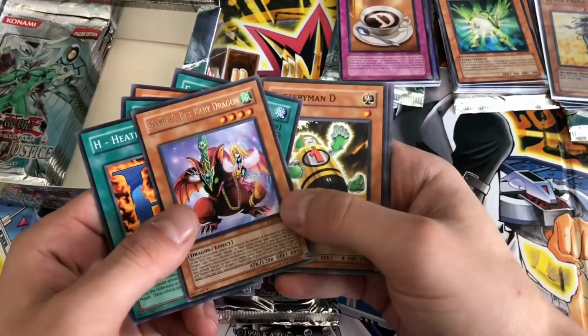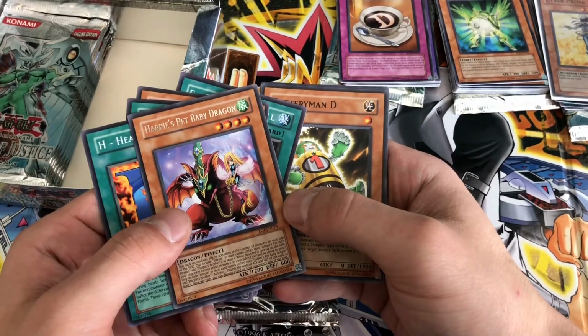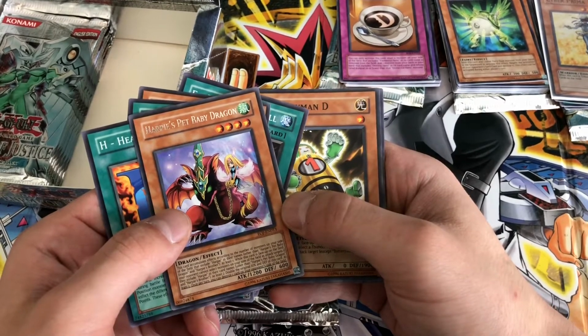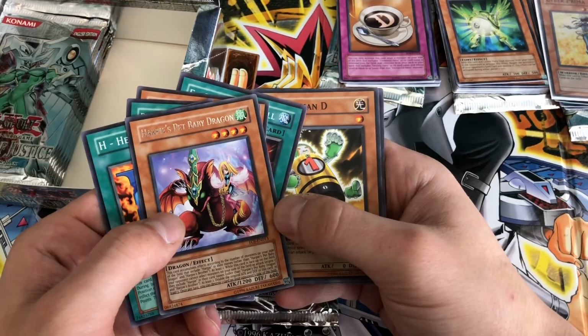Harpy's Pet Baby Dragon. This card accumulates effects according to the number of monsters on your side of the field that include Harpy in their name, other than Harpy's Pet Baby Dragon and Harpy's Brother. Why not Harpy's Brother? I always wondered that.